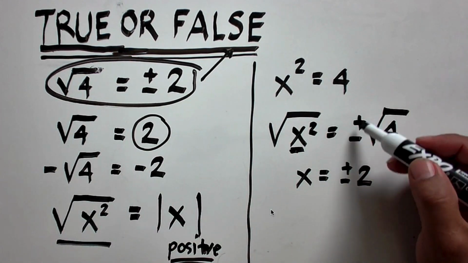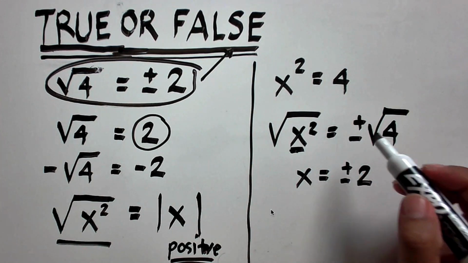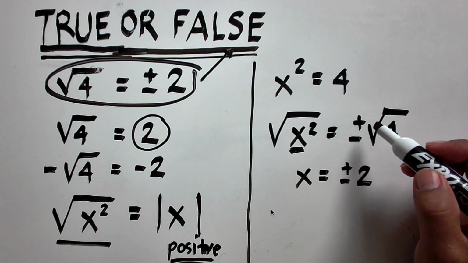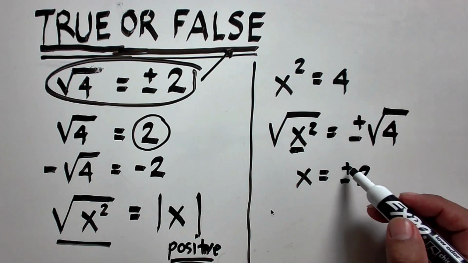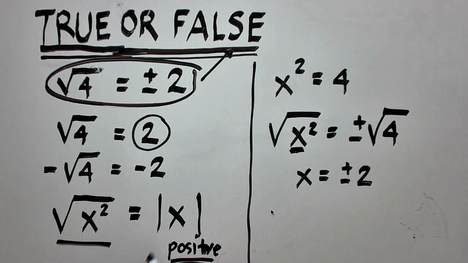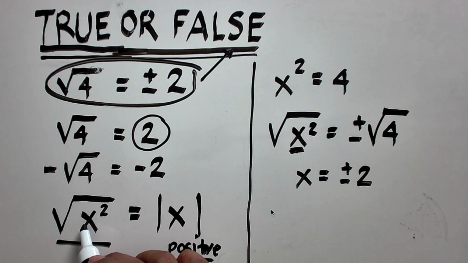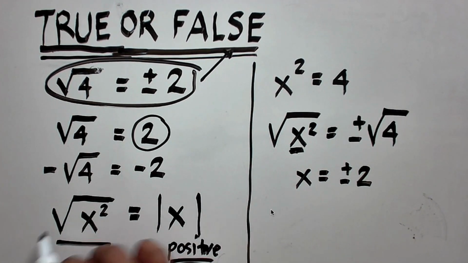When do we use this plus or minus sign? When we are solving an equation like this quadratic equation. We know that there are two roots for this quadratic equation, and those are the plus or minus 2. Now, another confusion is because we have here the absolute value. You are thinking that you can substitute positive 2 and negative 2 inside this absolute value symbol and still get positive. But we are reading this wrong. We are reading it as from the left, you are looking for the value of this expression, and the answer is always positive because it's an absolute value. It's not the other way around.